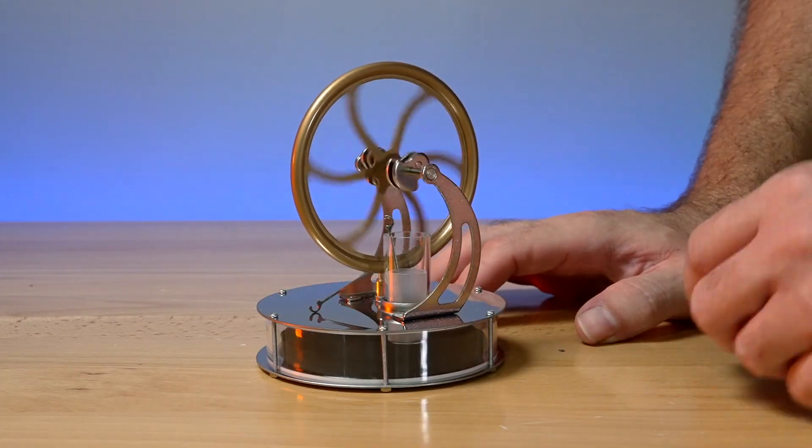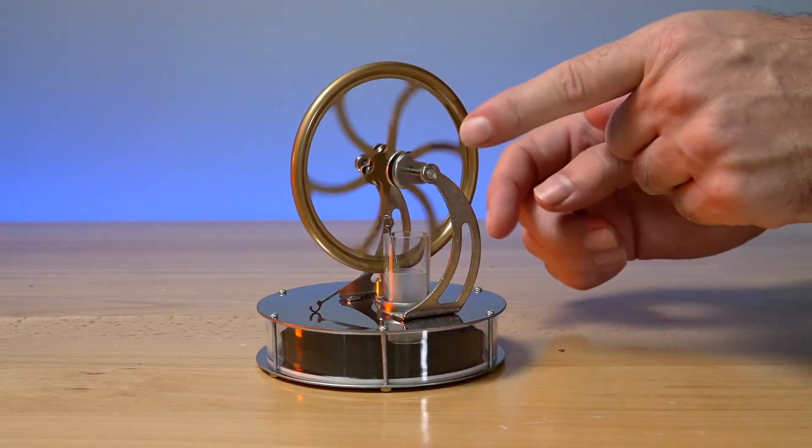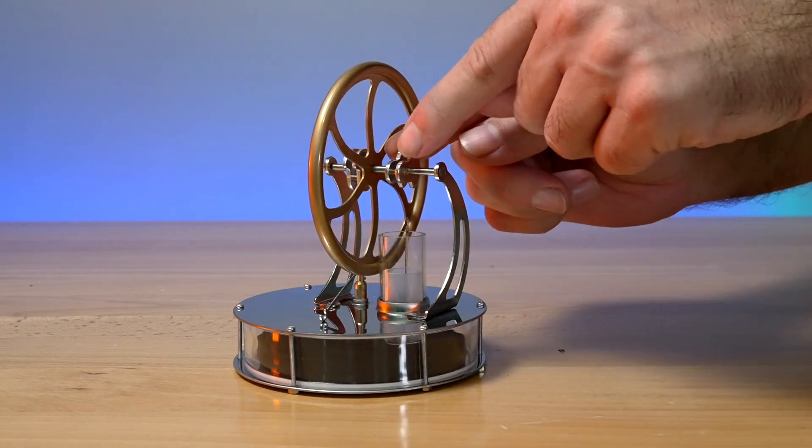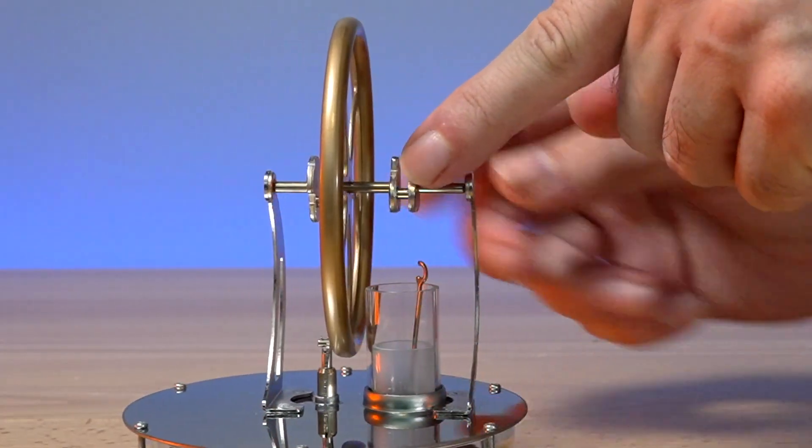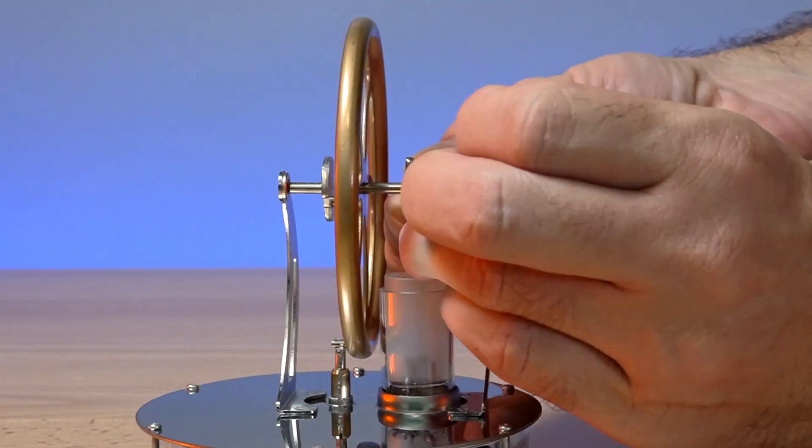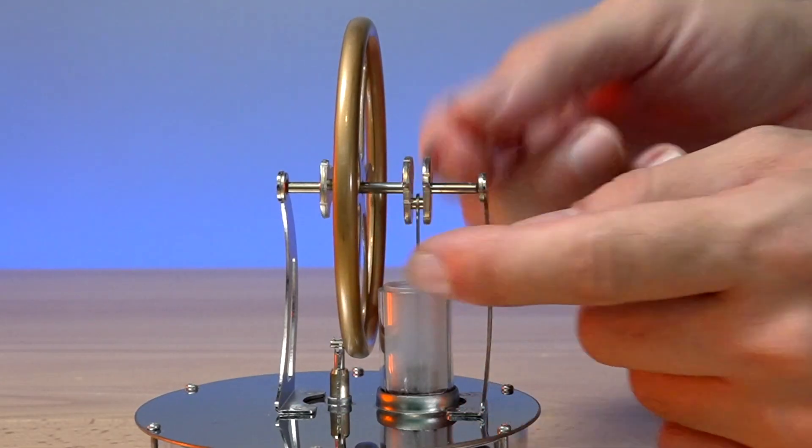Now we just need to connect two of our pistons. They're going to connect to the inner part there, hopefully you guys can see, but not to the main shaft here, but the other small one. It should just clip right on. Sure enough it does, so you just push it on there and it clips over.